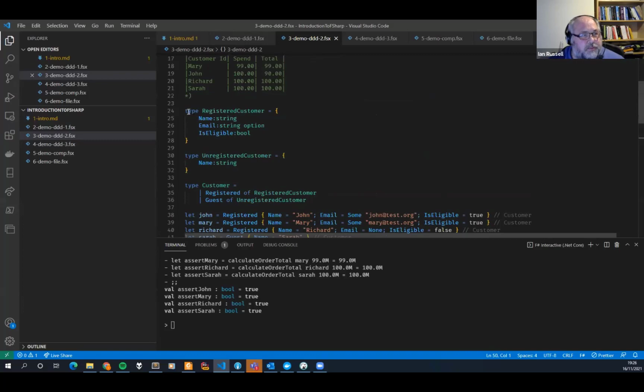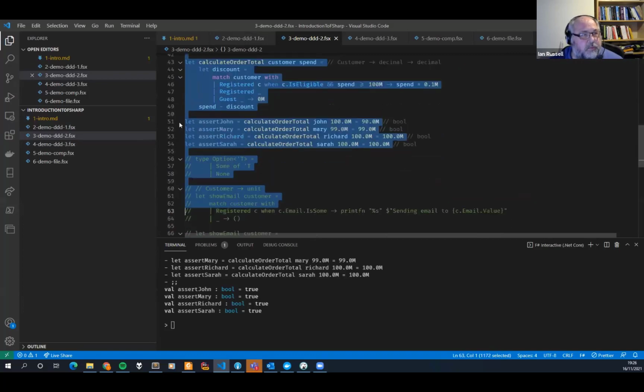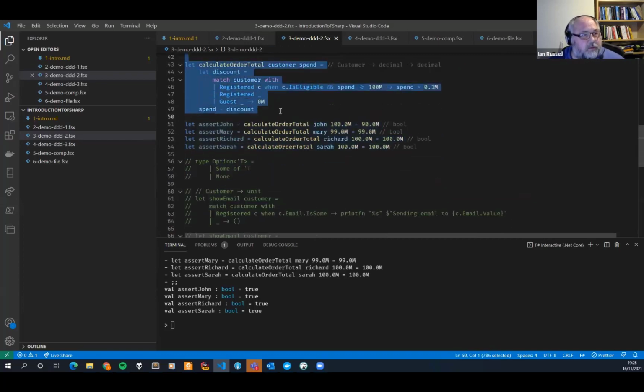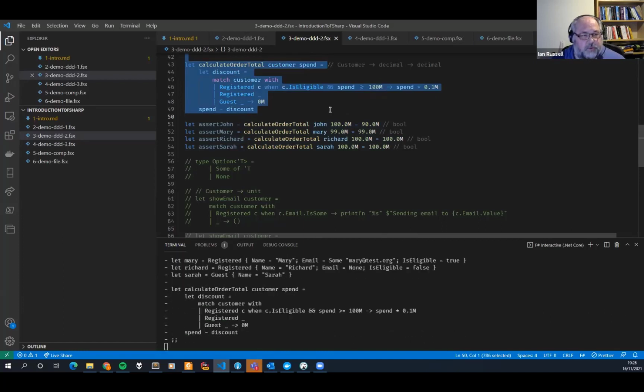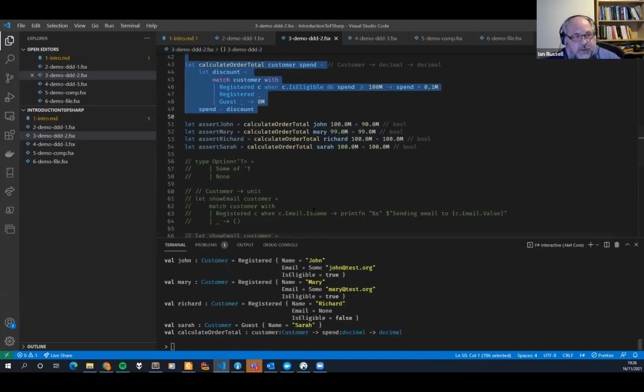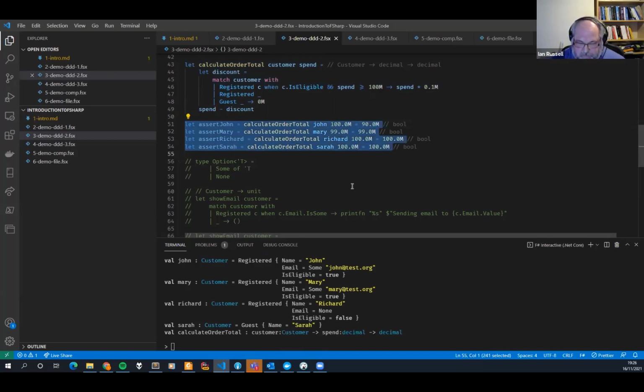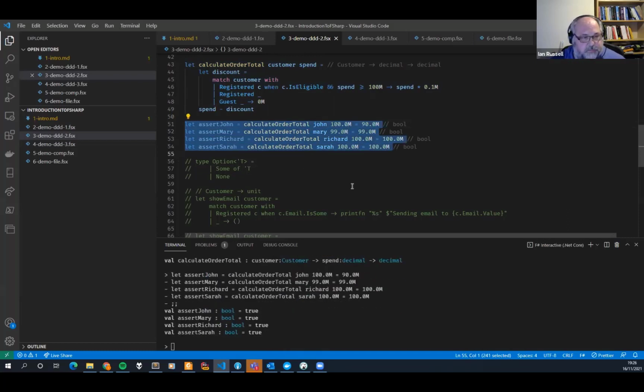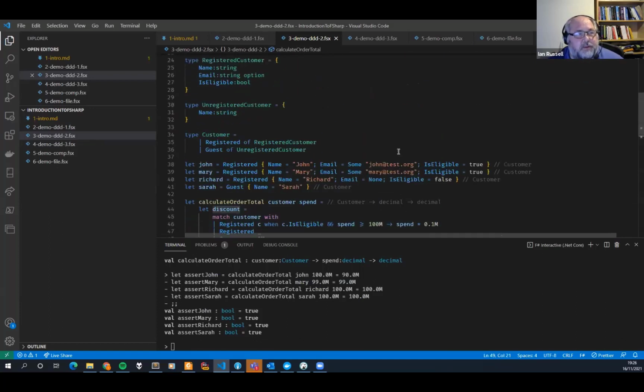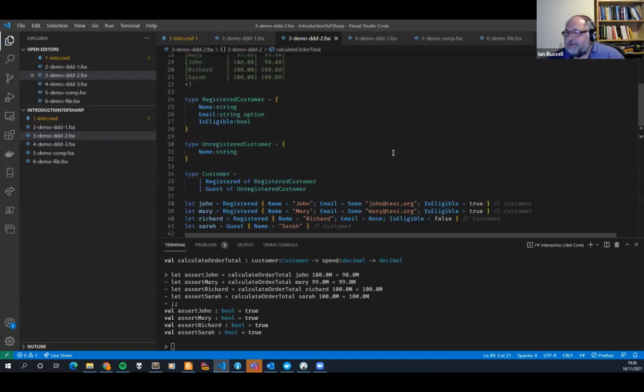So again, I'm going to run this. If I run all the code that I've got, and just run the asserts, everything still works. So I've made it slightly better. I hope you all agree that that's slightly more readable than the previous version.